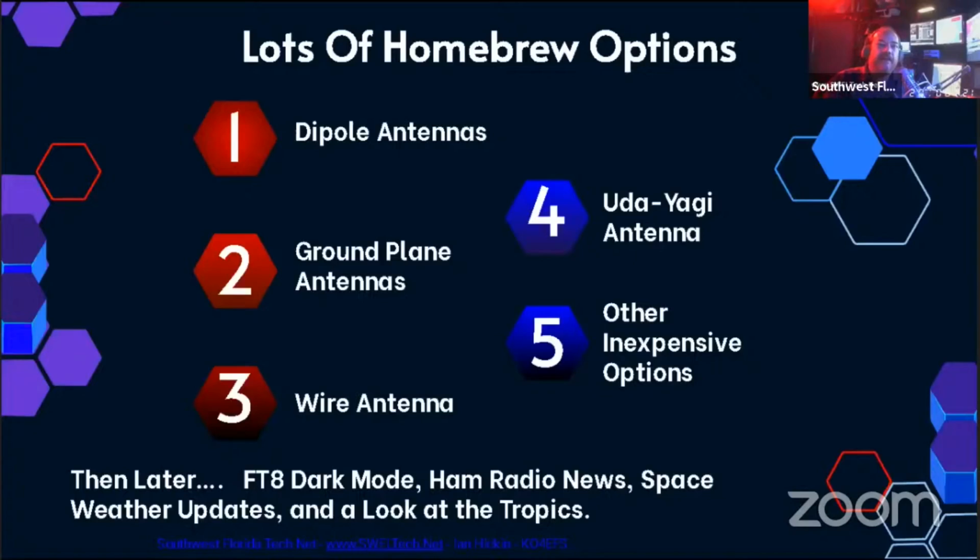All right, and then we're going to go into ham radio news. Got all kinds of weird, cool news. There's another little SSTV, 2-day SSTV ISS deal coming up. We're going to talk about that. And we're going to talk about the tropics. Quiet right now, but we're going to go in depth into that and look at some SST, some surface water temperatures and things like that.